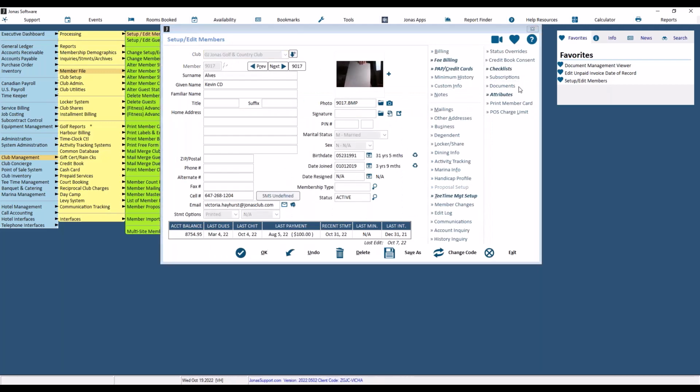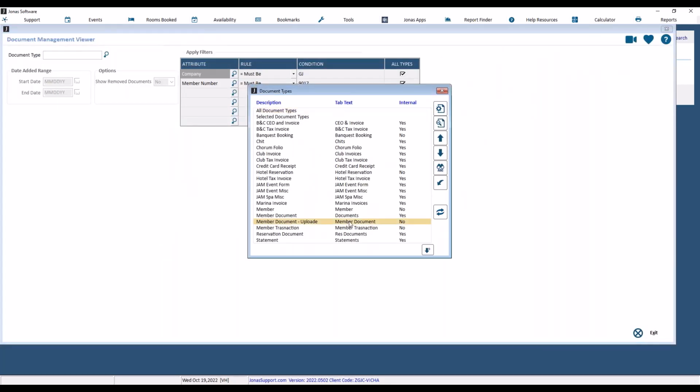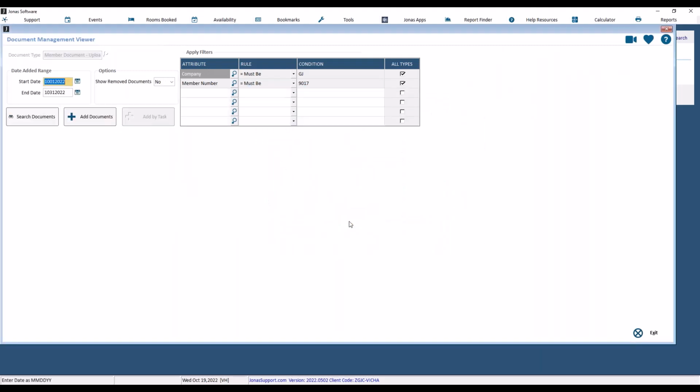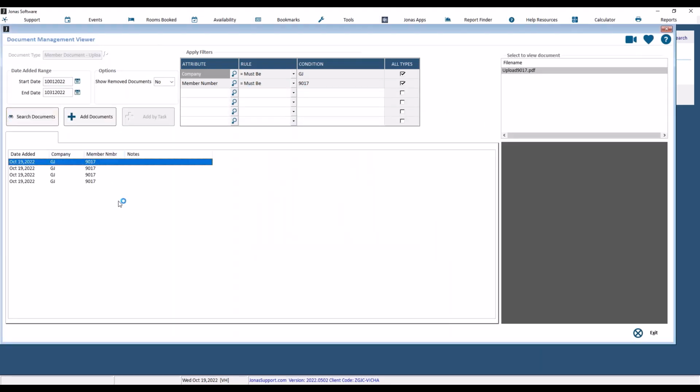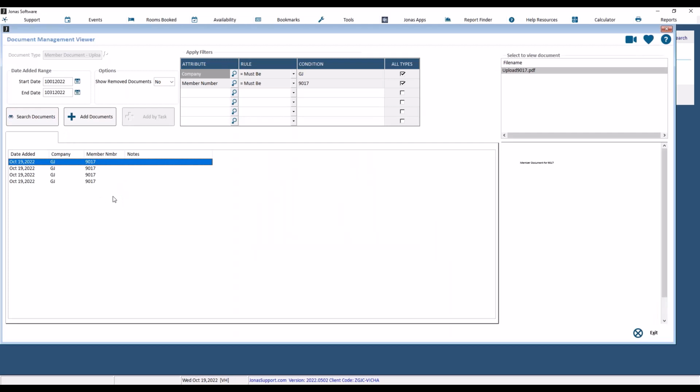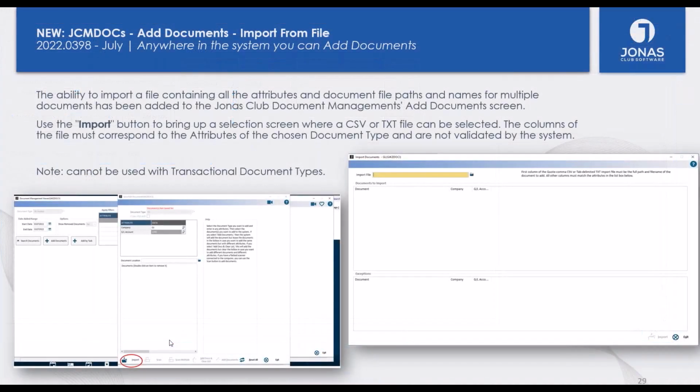Right, I'm going to click on their Documents tab and select the type that I just uploaded. I'm going to search, and there are my documents here. Oh, there were 2 from earlier this morning, so now I've got 4 copies. Right, that's a pretty quick way to import a lot of documents all at once to your members, for example. All right, so that's importing into doc management.